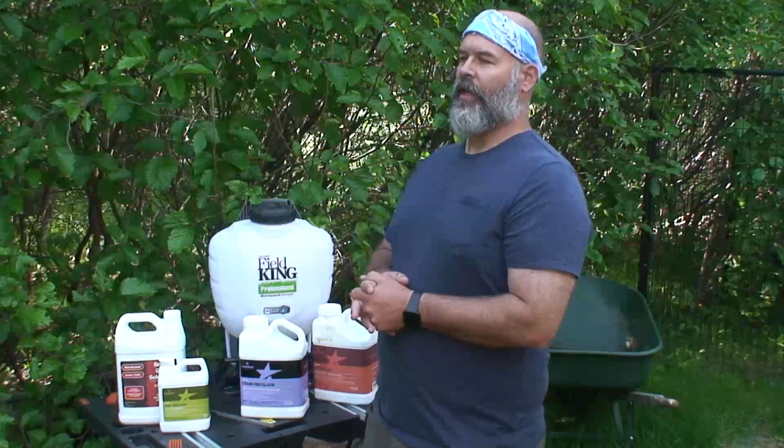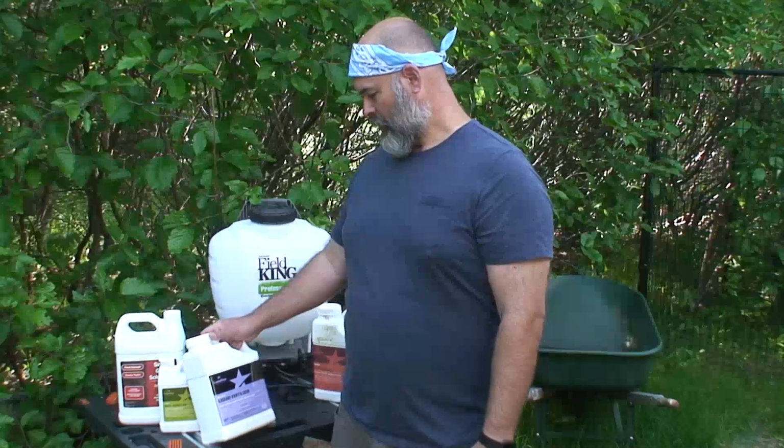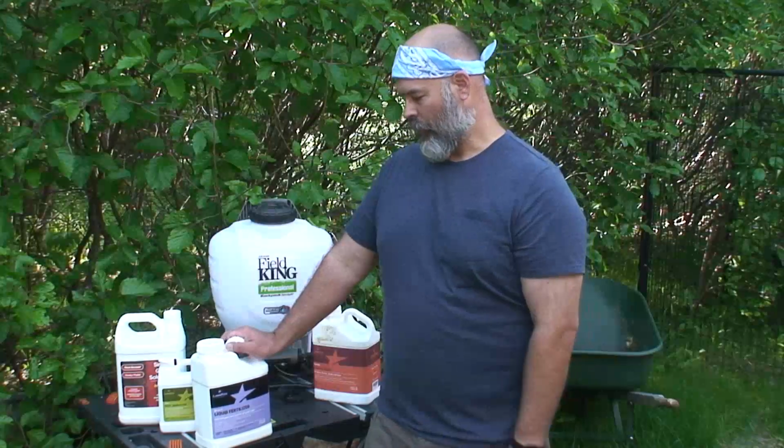I'll get a nice dark green on the grass, and I'm interested to see how that's going to turn out. And I also happen to have a liquid fertilizer that's just nitrogen. It's a 30-0-0 fertilizer, so it's basically liquid nitrogen at a rate of 30 parts.